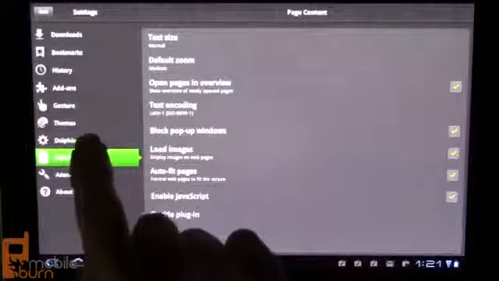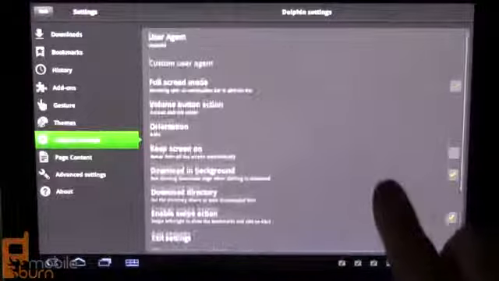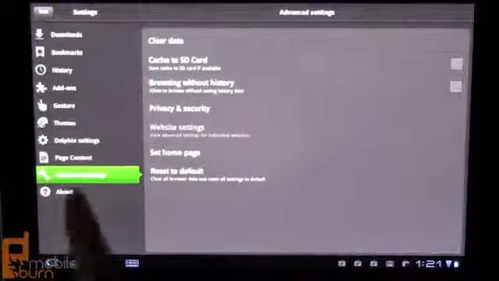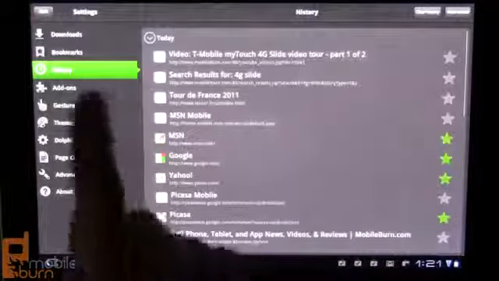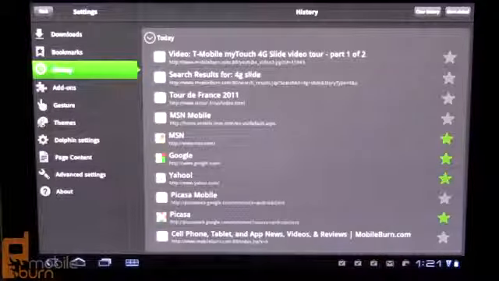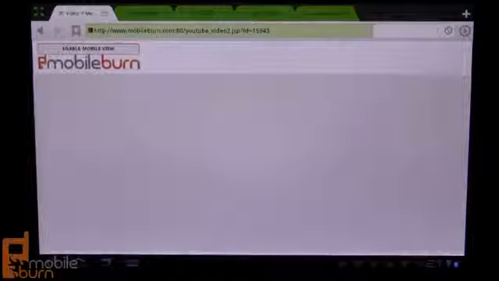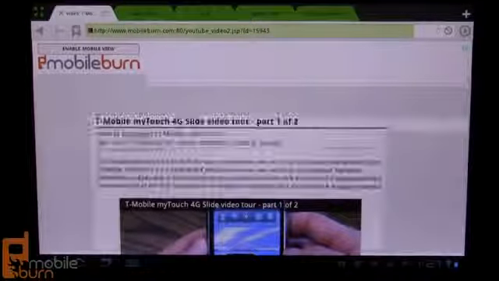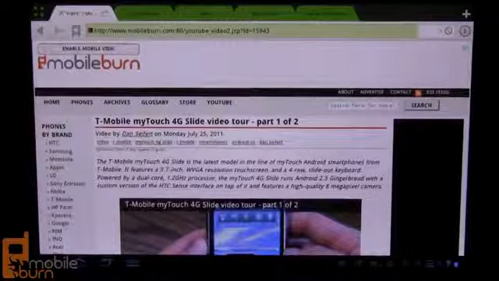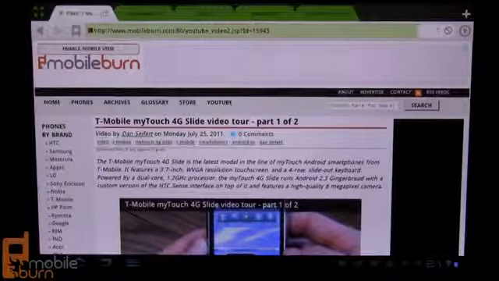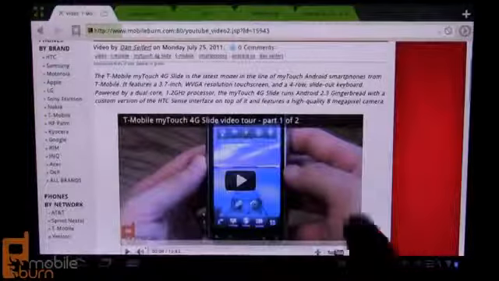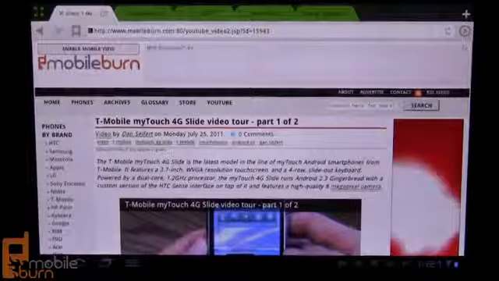You can see this is all organized pretty nicely by type of function. You have advanced settings here. You can change where the caching goes and things like that. And you can also get to the add-ons and your browsing history and all that kind of thing you see in the bookmark section. So let's flip back here and reload the page, and hopefully we'll see a Flash-based advertisement. There you go. We have some Flash ads loading right now. You can see how much longer it takes to go though. There we are. Flash ads running.